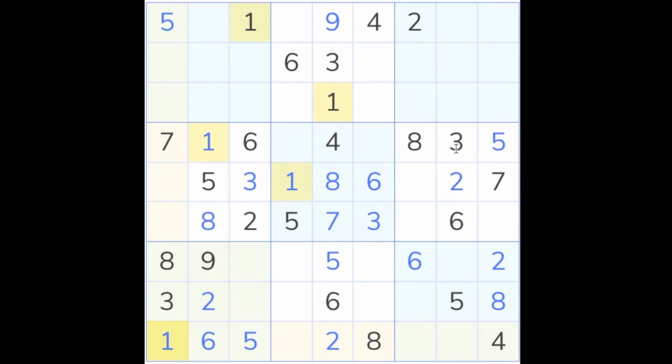Okay, seeing something. This 3 here blocks all the way down this column, and a 3 blocking across here allows us to place a 3 there. That's great. We also have a 3 blocking down here, 3 across here, 3 across here now. So that's a 3 there. Interesting, the numbers here and here are 7 and 9, but I can't tell which is which just yet.